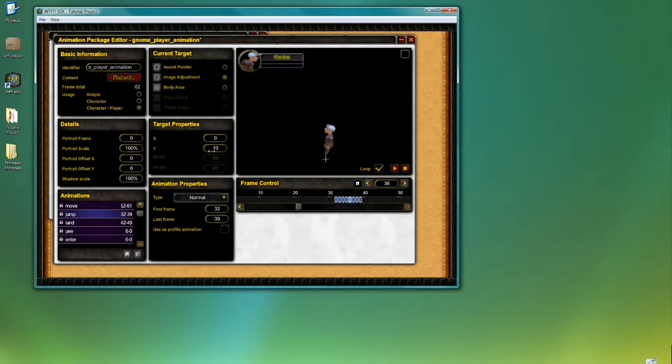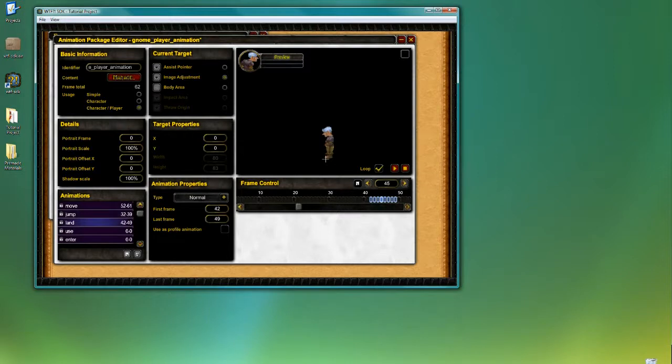Here, move it down, here, move it down. Alright, so now when I play the animation, it stays in place instead of actually moving the character upwards. It's just something that you have to get used to when working with specific animations.